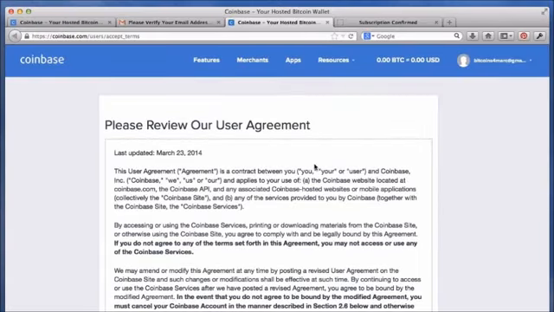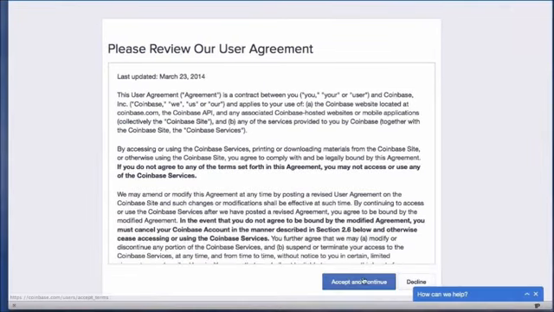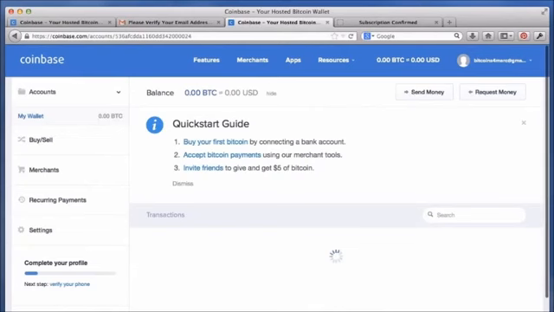As you can see, clicking on this link also brings me back to the web browser. Now I'm presented with the Coinbase user agreement that defines Coinbase's responsibility and mine in using their service. You can scroll this agreement to review it in detail. I recommend that you read this agreement before going on. Once you do, simply click on Accept and Continue. That's it. Our wallet has now been created.